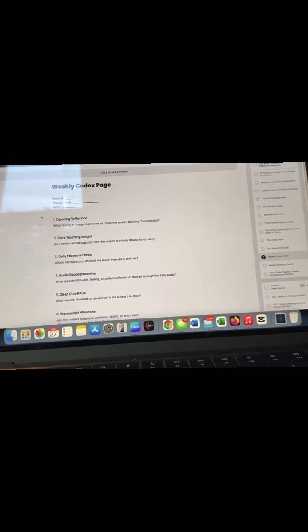We also have a section all about different tools that you don't need to use, but they are available, such as the weekly Codex page. You could put this in the Codex journal and check in weekly. You don't have to, but I do encourage everyone to take advantage of every piece because it all is included for a reason.